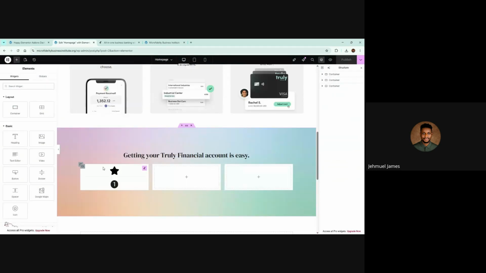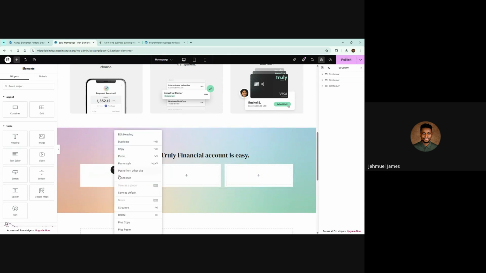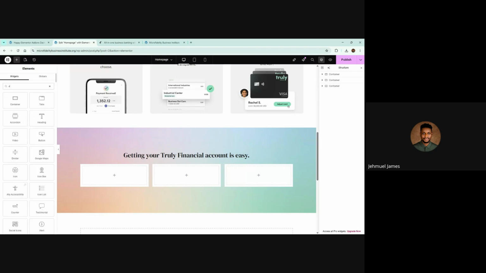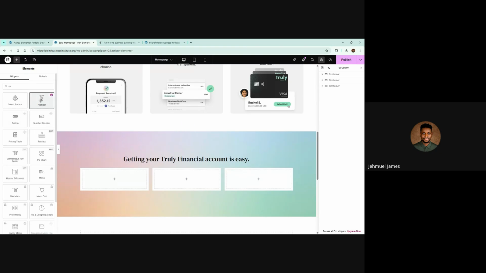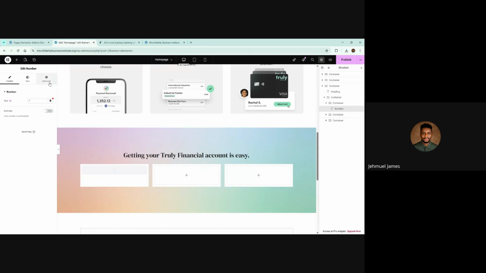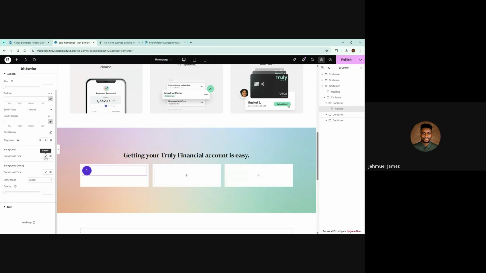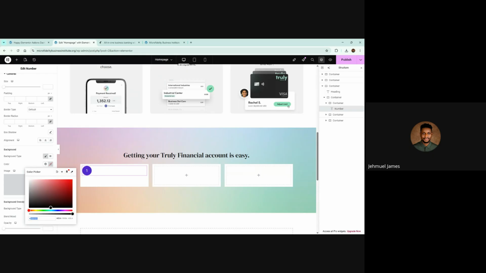Great, we're here. So first things first, let's delete these guys that were our attempts. Then let's type number. Good, there it is. And you can see the Happy Addons icon there. So what's the text? Let's just call it 1. Boom. What do you know? You see, it doesn't even ask you to design so many things or touch radius or padding. It just comes the way it should. You could just come in and say backgrounds, classic, color, change to 1E1E1E, and you're ready.